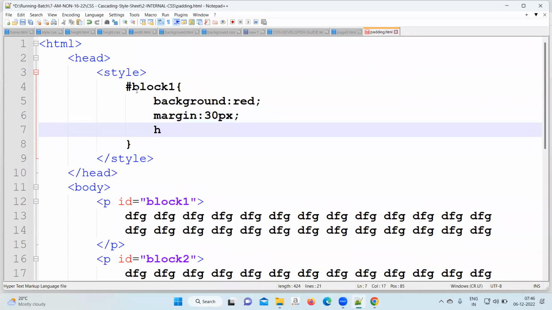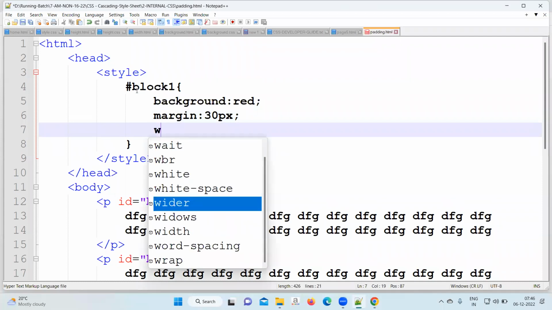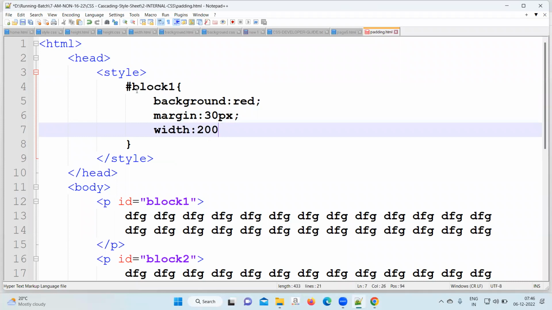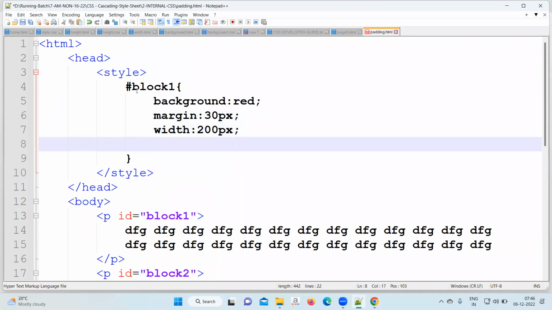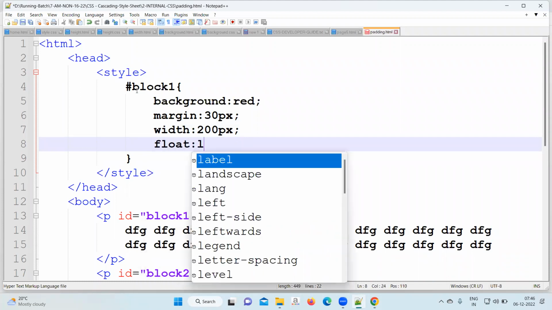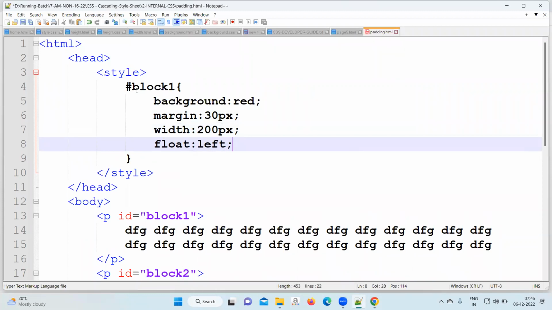Height, don't mention, let's mention only width, 200 pixel, and then float as left.